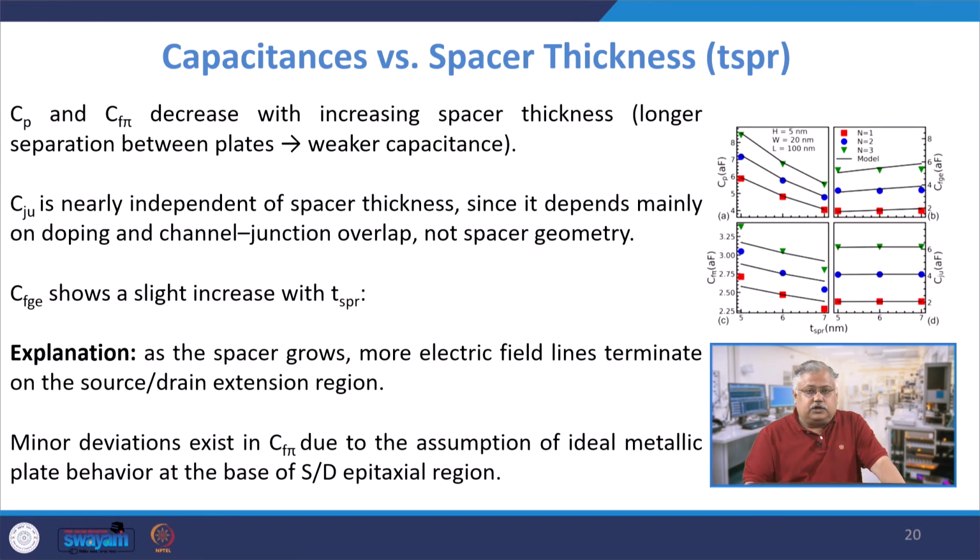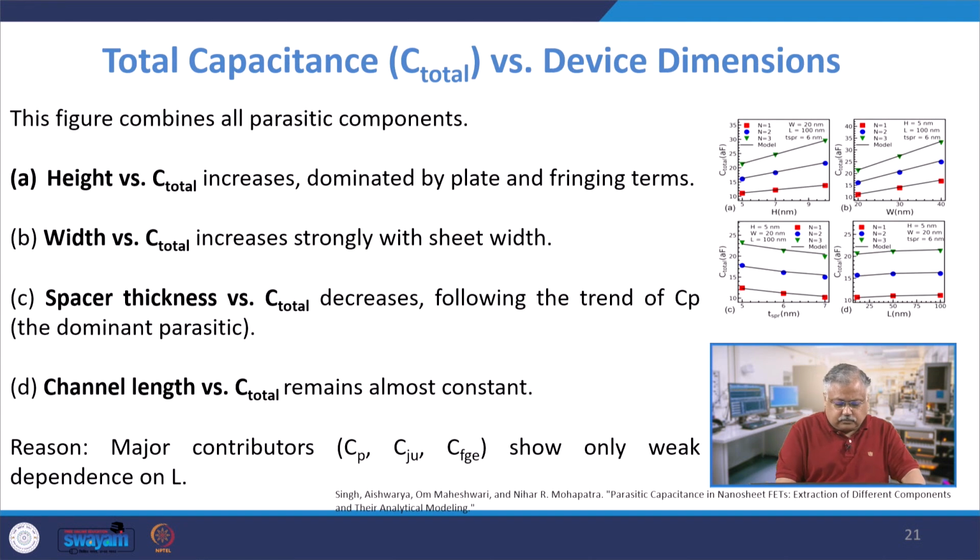If you look at the spacer thickness, the spacer is basically the underlap region, the region between the source drain and the gate itself. Now, as you make the spacer length go on increasing, the general trend of CP is to decrease, right? And that is expected also, because you are shifting both the arms larger. Your T oxide falls down, your effective T falls down, and therefore your capacitance starts to fall down for a fixed value of height, width, and length. And the same trend is almost for all other cases, and that's the reason you see this capacitance versus spacer thickness available to us.